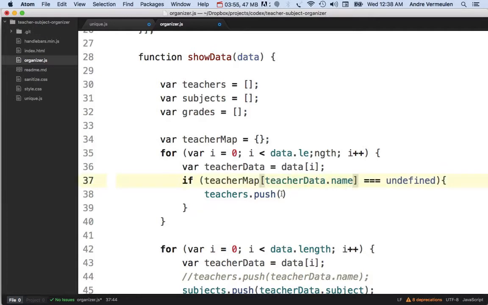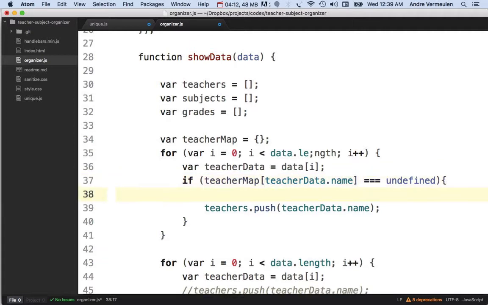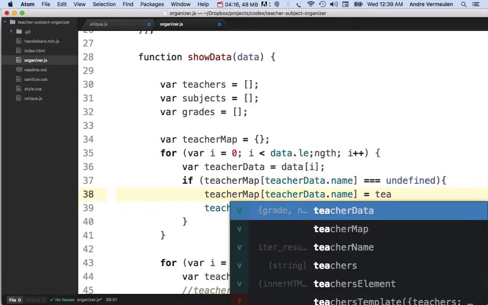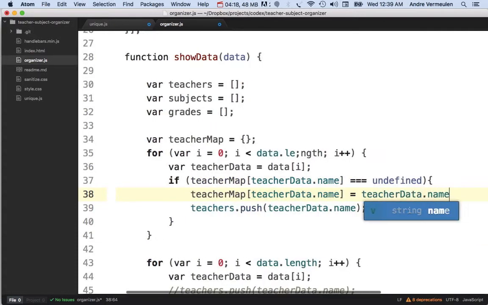But I also need to put an entry in my map, otherwise it's still going to create duplicates. So in my map, I'm just going to say my map is equal to teacher data dot name.